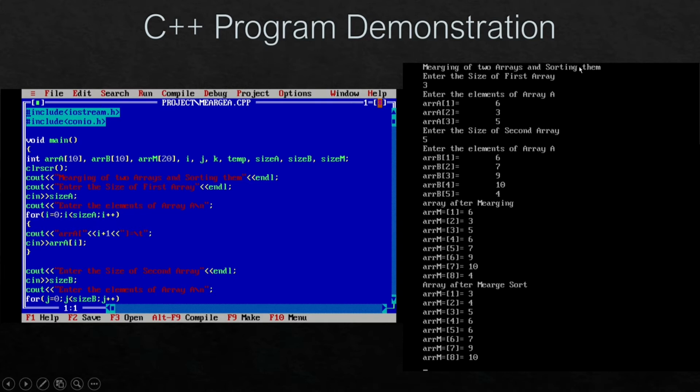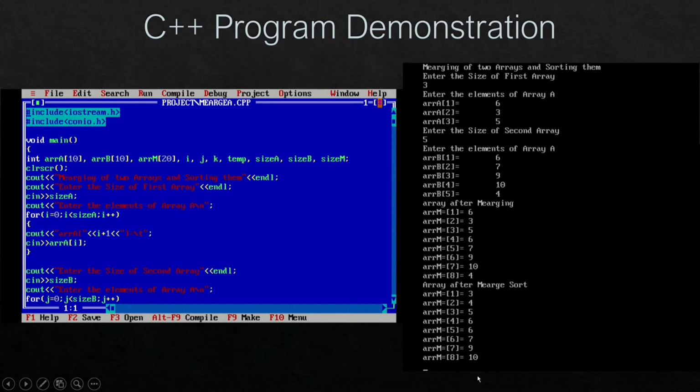You see here at first we are creating the array of 3 elements, then we are adding the values to it, then the next array is of 5, so we are adding 5 different values. After merging, the array will look like simply a merged array of all those values, and after sorting, you see the values are sorted in ascending order with all the values taken from the merged array.